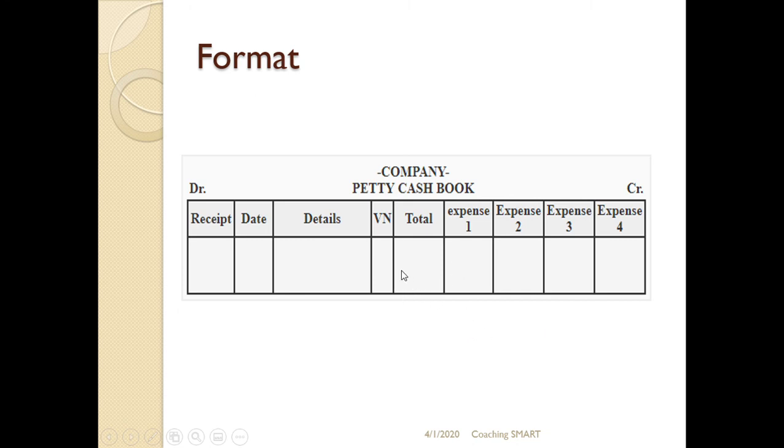It is critical to know this. In the petty cash book, the debit side, the receipts side, has only one column, and the payment side has several columns. That is how you can distinguish a petty cash book from other types of cash book, from the one column cash book, the two column cash book, the three column cash book. So it is necessary and vital to have this in mind. Any question as far as the petty cash book is concerned?